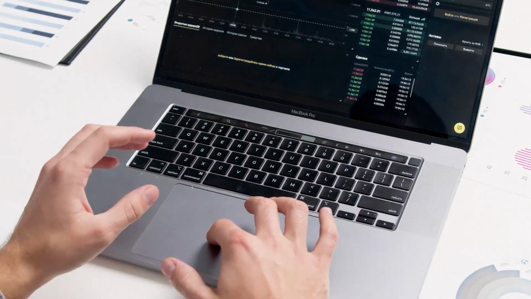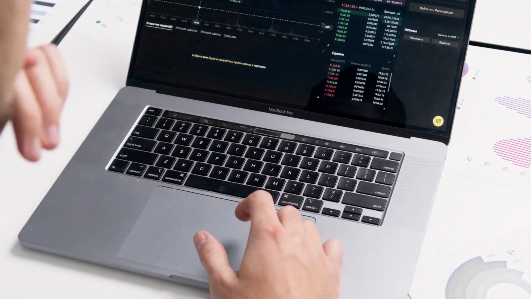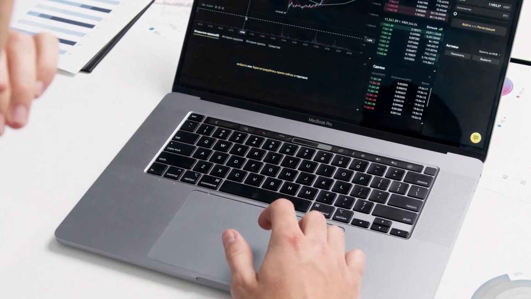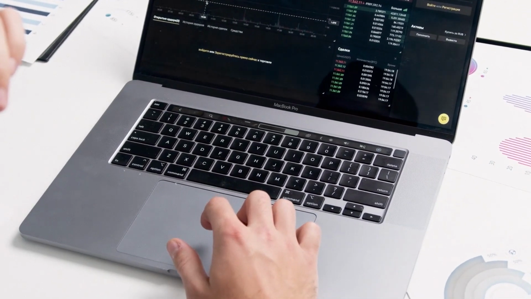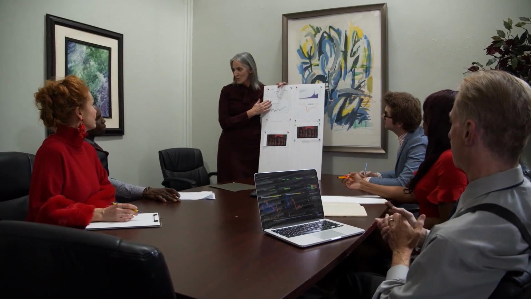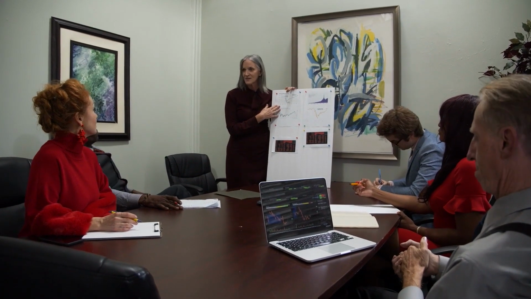Foster trust and respect is number three. So, trust and respect are essential ingredients for a healthy team work environment. As a team leader, you need to create an atmosphere of trust and respect by modeling these behaviors yourself. Encourage your team members to communicate openly, honestly, and respectfully, even when they disagree. By fostering trust and respect, you can create an environment that encourages constructive conflict resolution.